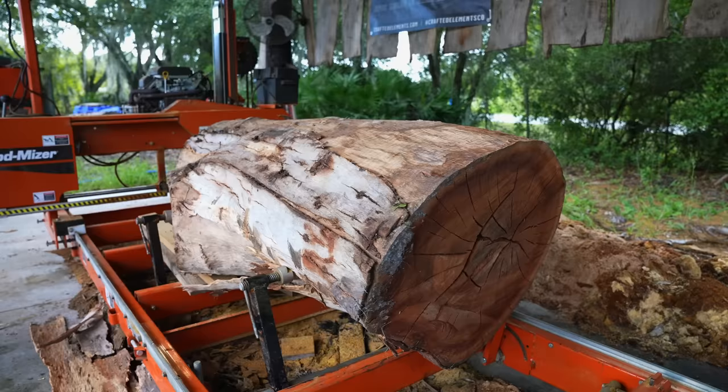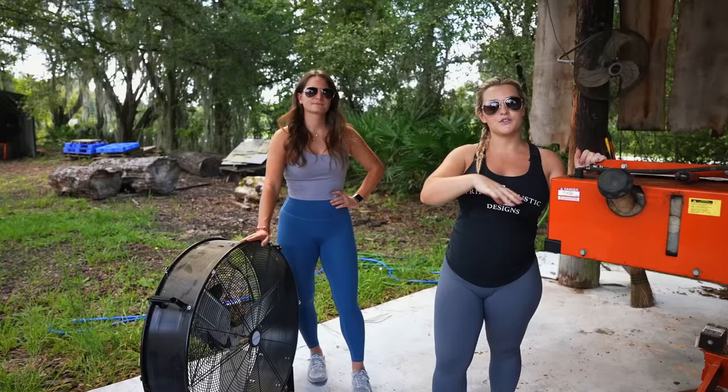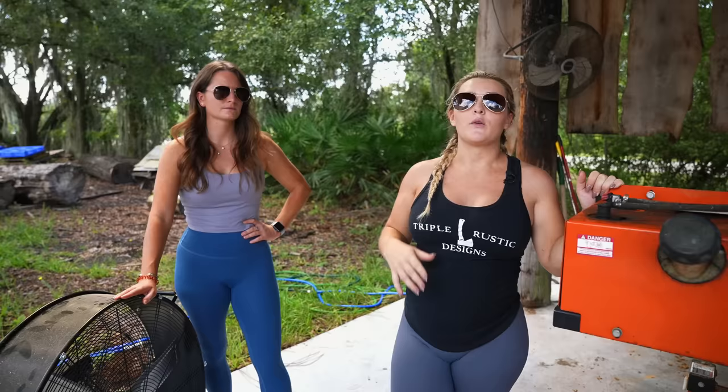As you can see, we had the log all clamped down on the sawmill. Recently here at the shop, we've been messing with a lot of live edge slabs, so today we're gonna cut this log into some 10-quarter slabs. Let's get started. You'll notice that Jen and I will not be wearing any masks today, but we have 3 industrial style fans that will be blowing out our back and blowing all the sawdust away, so we won't be breathing in any sawdust. We know a lot of you guys get concerned with that, and we appreciate it, but we are safe and nothing to worry about.